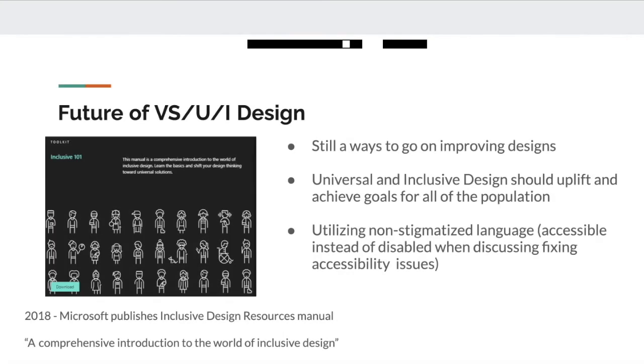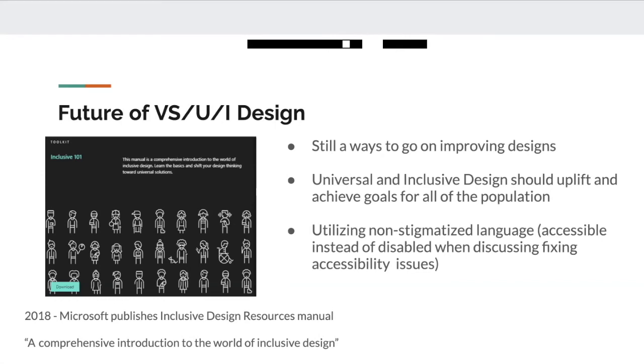The future of value-sensitive, universal, and inclusive design is just beginning to be written. There are still great steps and measures that need to be taken in each category to continue to develop and improve them. Although these designs have come a long way, there is still some work that needs to be done. It is not enough to just be accessible to everyone, but also inclusive. People who these designs are made for have access to them, but it still makes them different.